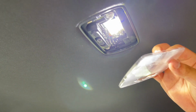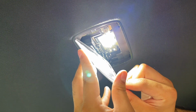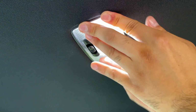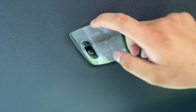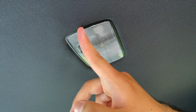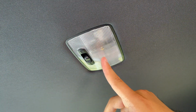And to put this cover back on, you're gonna place the cover here where the switches are first. And then just gonna pop it in place, just like that. Okay? Boom, done. And when you're taking this off, you're not gonna be pulling from these sides right here. You're gonna be pulling from this side right here, like next to the cover, not out here, because otherwise you're gonna be pulling out your liner instead of your light cover, and that's not gonna be good.